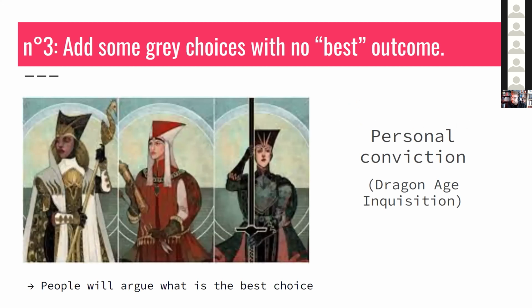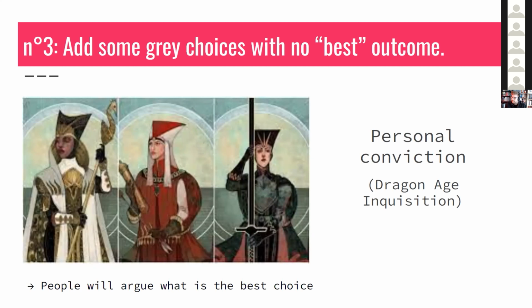Then something that works really well is to have great choices. Great choices mean there is no best outcome. You can make a bad or a good ending with great choices. Otherwise, they are not great choices. If you, as a writer or creator, decided that this was the good choice to pick, it can't work, because the player will feel it or will be angry to be punished for a choice that seems legitimate. There are three types of great choice.